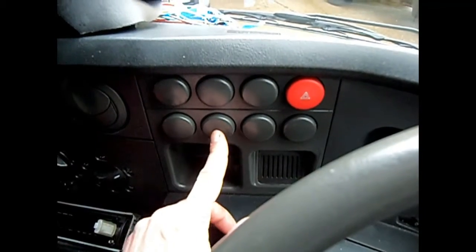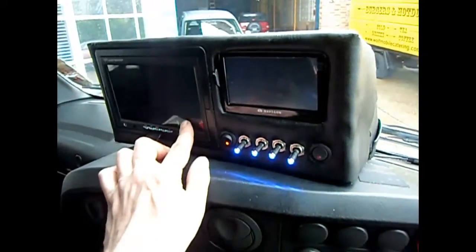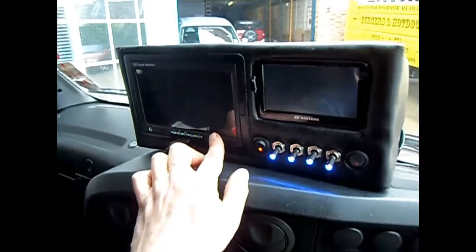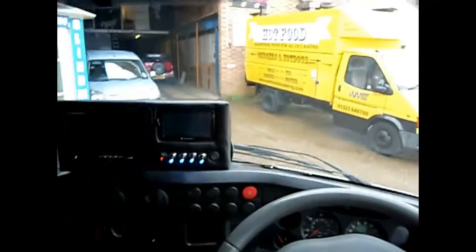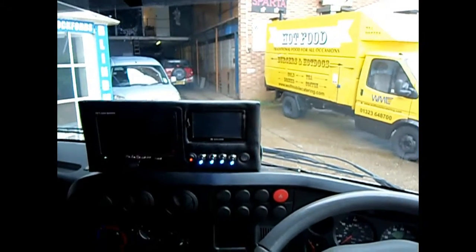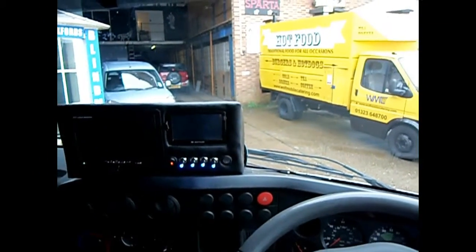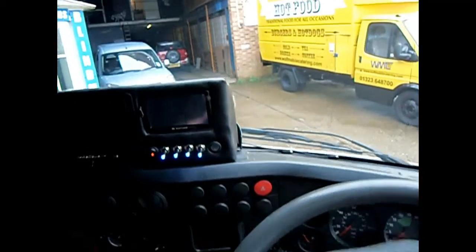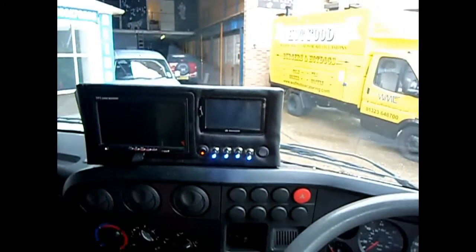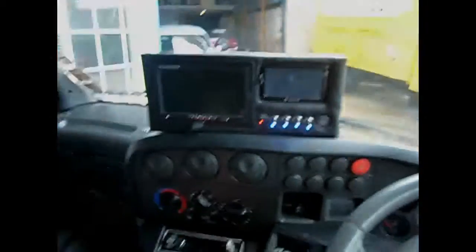The switches will probably look quite cool coming out of there. The sat nav itself is only small so that won't be a problem. The main screen is what I'm going to have difficulty working out - it's a bit of a shame. If it were just for MOT and police purposes I could leave it there and take it out when they moan, but I really can't see properly to park without craning over it. That's why I have to put this idea to rest and do it a different way.